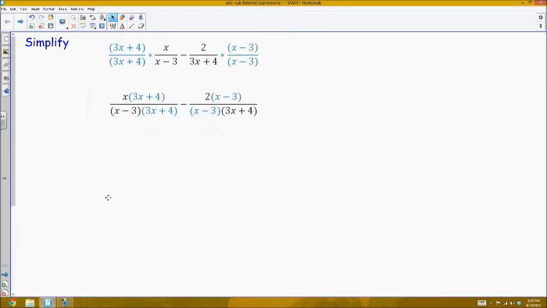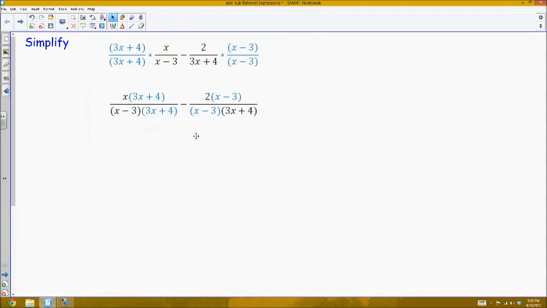Next, notice that I've rewritten this after having performed that multiplication, so I'll have x minus 3 times 3x plus 4 and x minus 3 times 3x plus 4. So you can see that the denominators of these two fractions have become the same, which is why I multiplied on by those specific numbers. And in the numerator, I'm just performing that multiplication of the x. I'm writing it in the standard form.